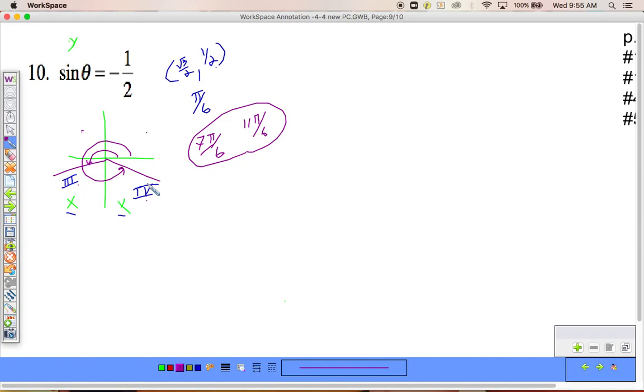All right, so the idea for these, and a lot of today's lesson, is understanding what quadrant you're in based on whether the sine of an angle is positive or negative, or whether the tangent of an angle gives you a positive or negative answer. You've got to be able to figure out where you are. And then being able to pick angles: if I know a reference angle is pi over 6, know the pi over 6s in the third and fourth quadrants are 7 and 11 pi over 6.